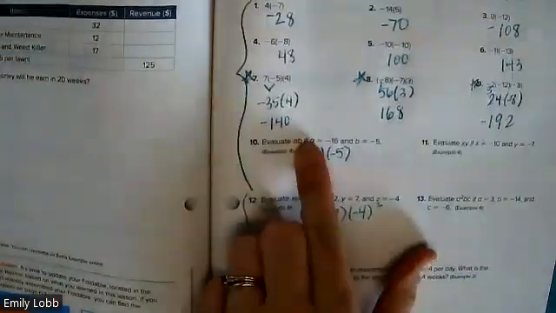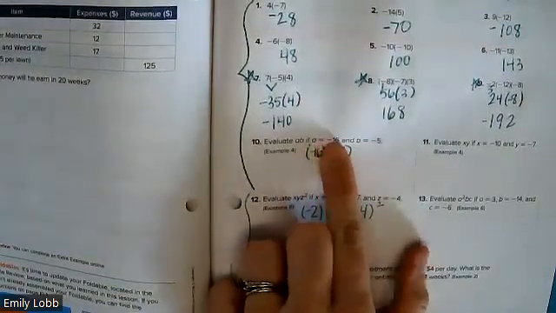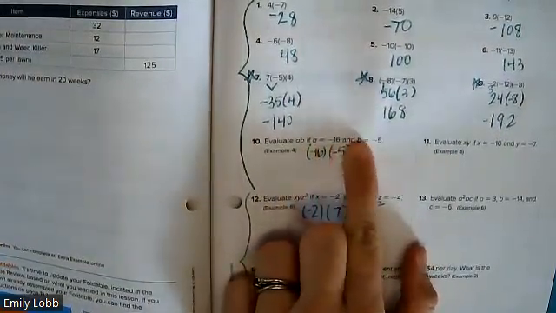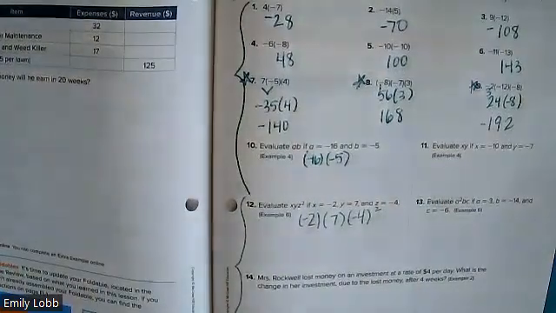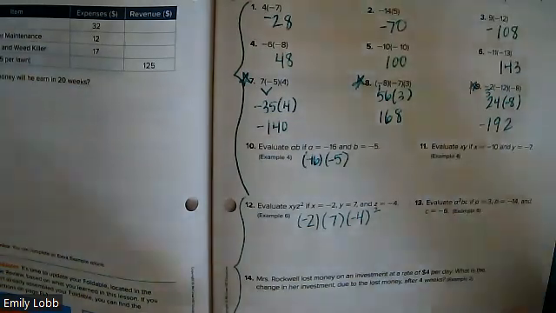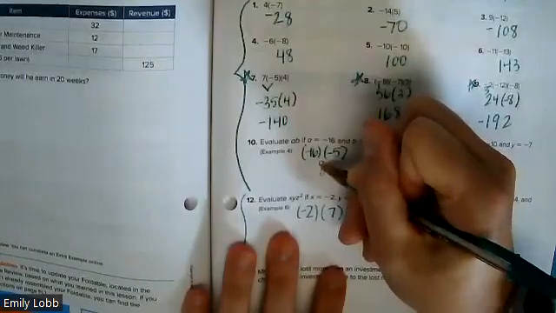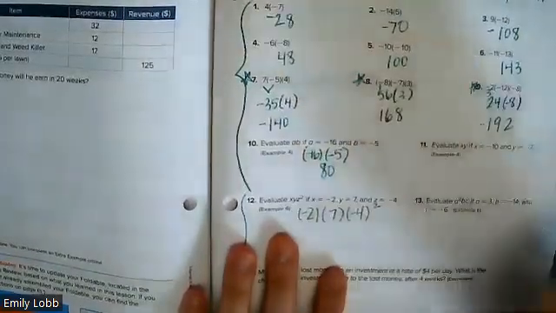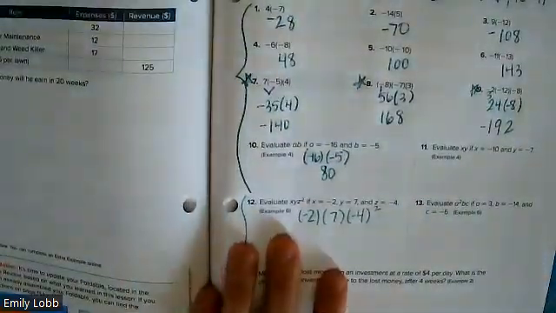It says if A equals -16 and B equals -5. It's a fair question. So what is 16 times 5? Don't throw things. 80. And it's positive because my signs are the same.